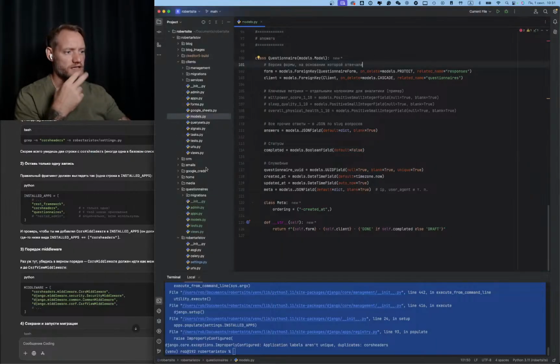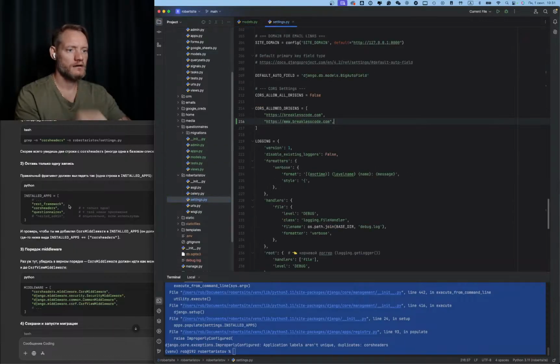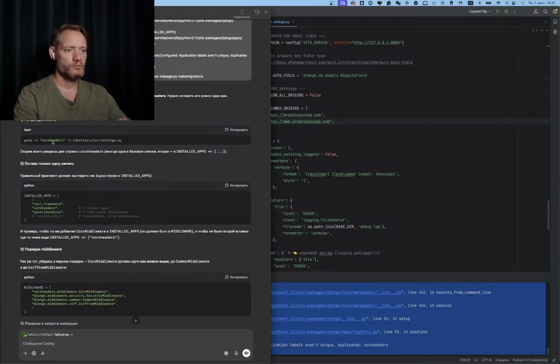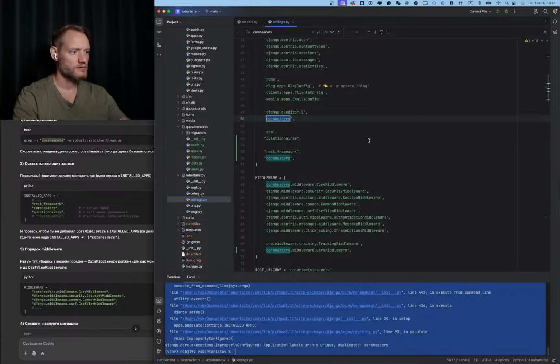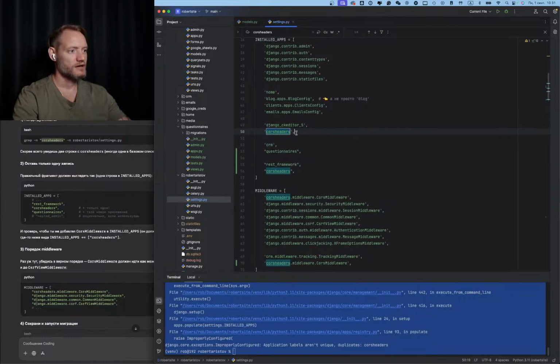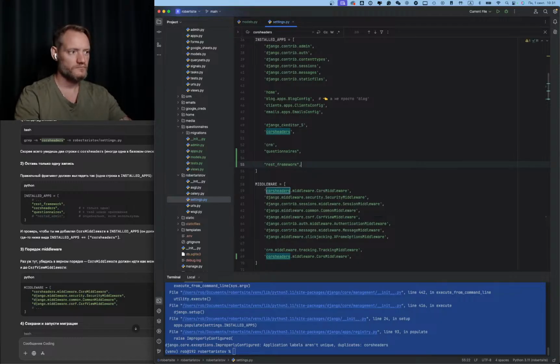It says that inside my settings, I use this application twice. Oh yeah, you see it. We have it here and we have it here. So we are going to just delete one of them. Save again.